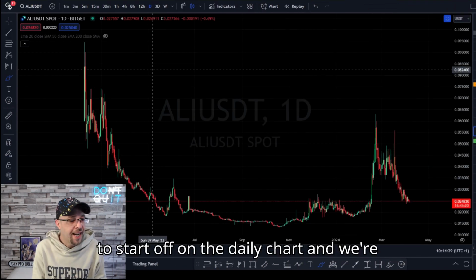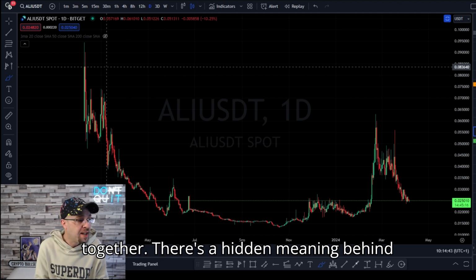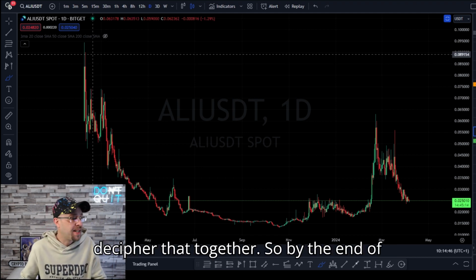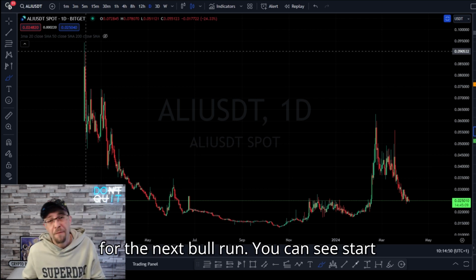So we're going to start off on the daily chart, and we're going to start off with a blank chart because we're going to analyze this together. There's a hidden meaning behind this chart, and then we're going to decipher that together. So by the end of this video, we're going to have a greater understanding of what is fair value for Ali for the next bull run.